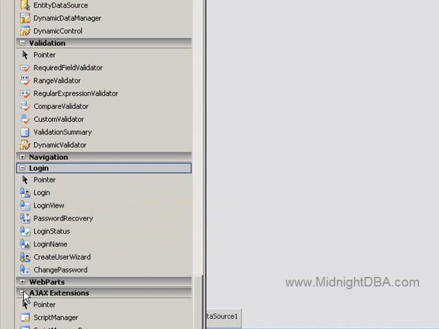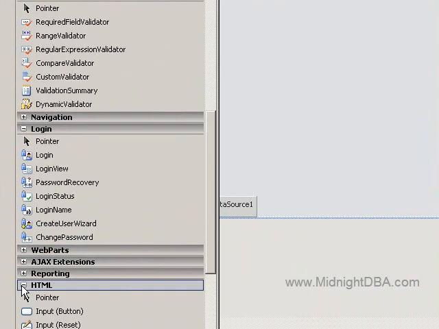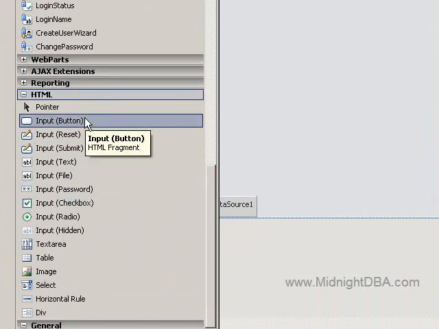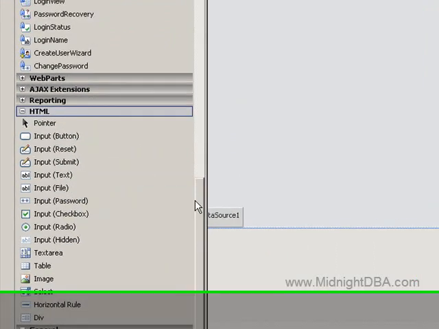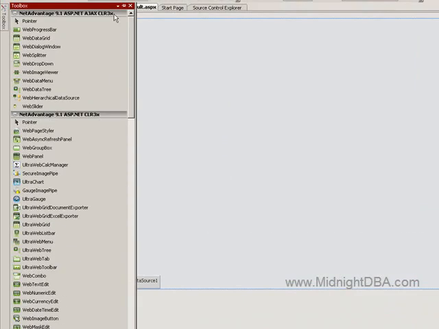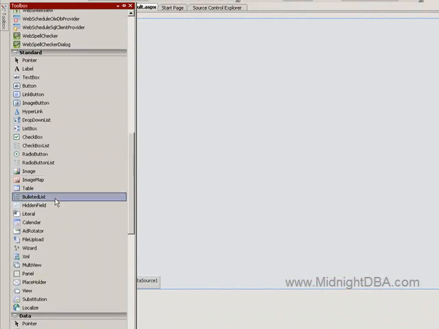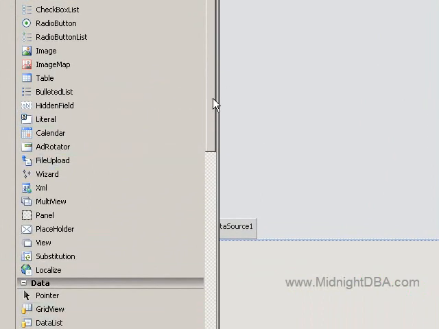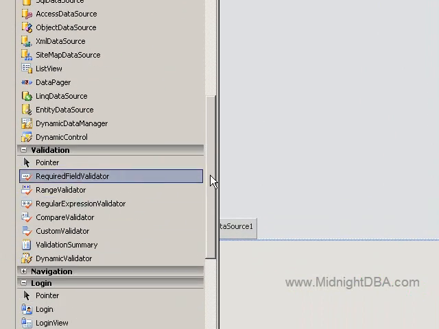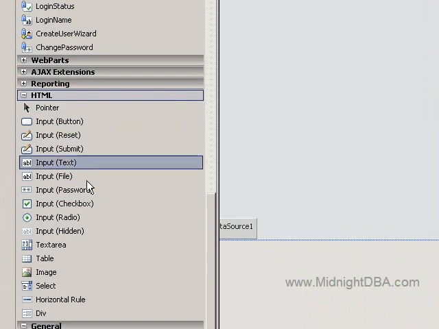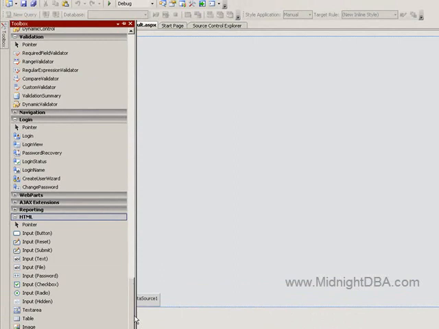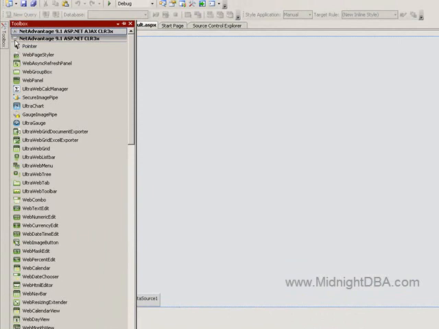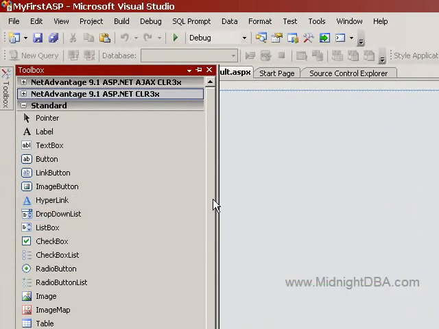Script manager, that's ASP stuff. You can do the classic HTML stuff over here. You've got a few classic HTML tags, but I believe the difference is these guys either don't have code behind, or they don't have the amount of code behind that these .NET elements do. So you'll almost never use these HTML elements. If I can find them again, there they are. You'll almost never use these guys, right? And so the rest of it, being a web programmer, there's nothing else I can really tell you until we just get into projects and start doing stuff, right?